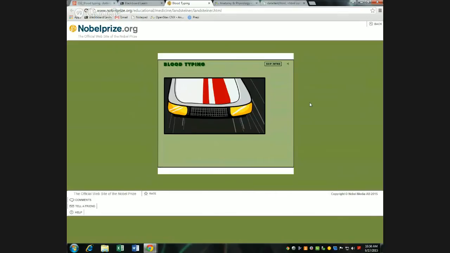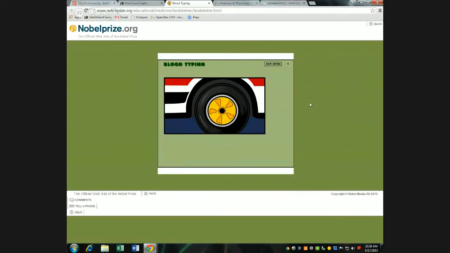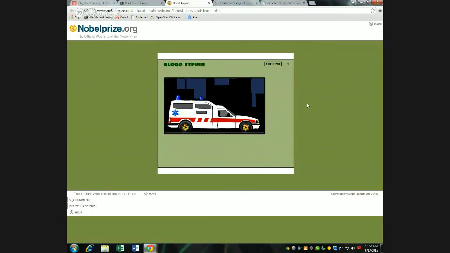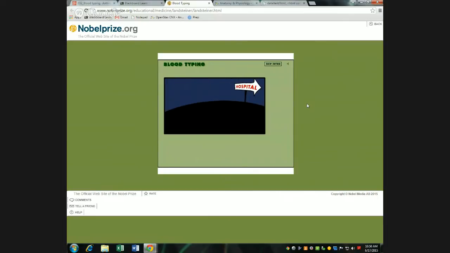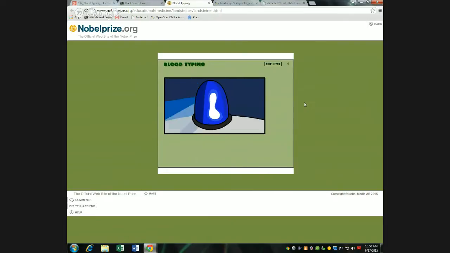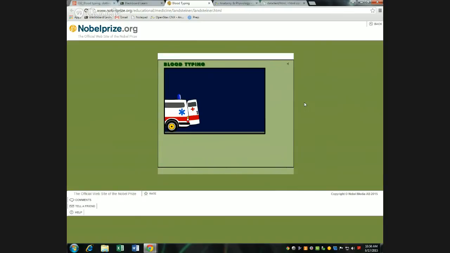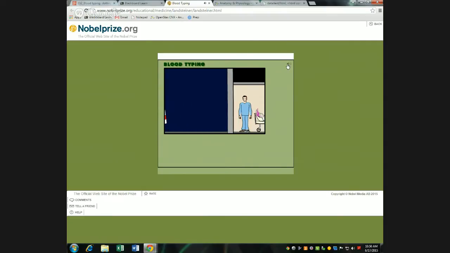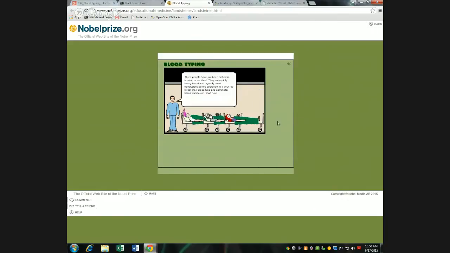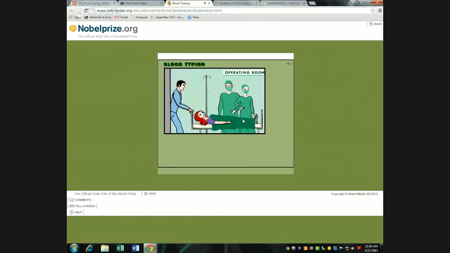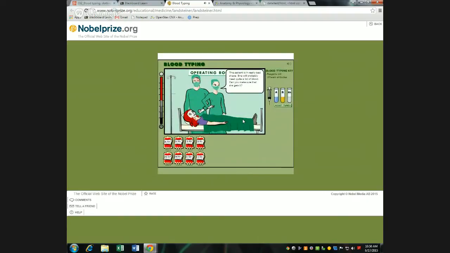So it's loading the game, and it's showing this little thing. So it's an ambulance being rushed to a hospital from some big accident or something. They're wheeling 3 patients into the hospital. Okay. And then your job playing this game is to take each of these patients into the operating room or emergency department, whatever you want to say, test their blood and give them blood transfusions that they require.